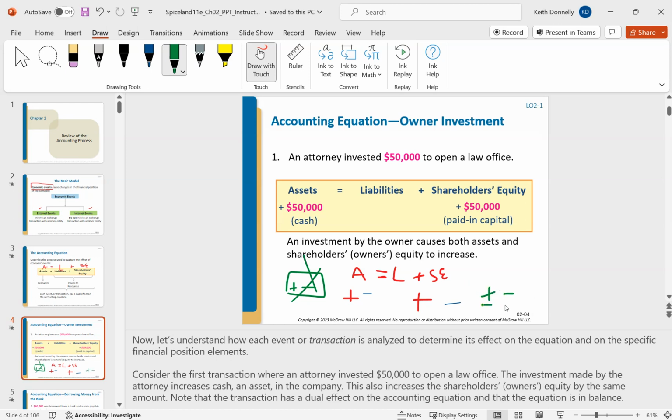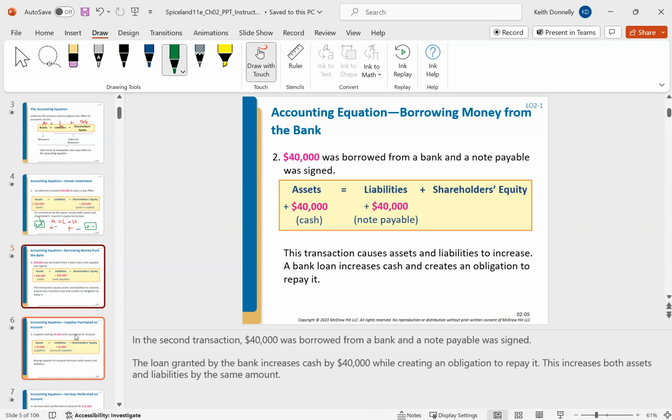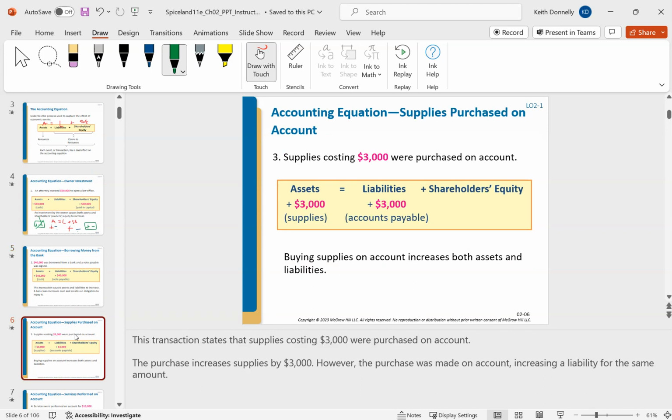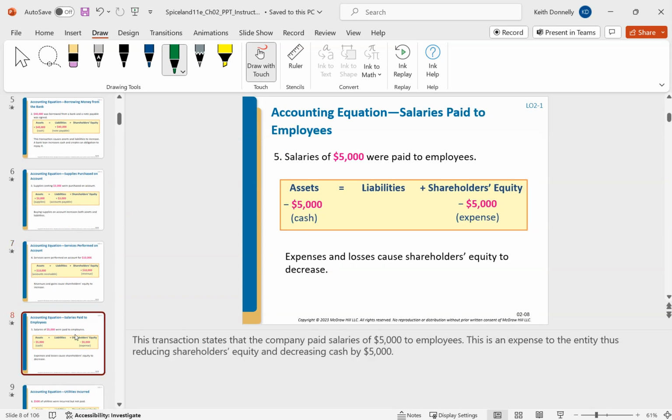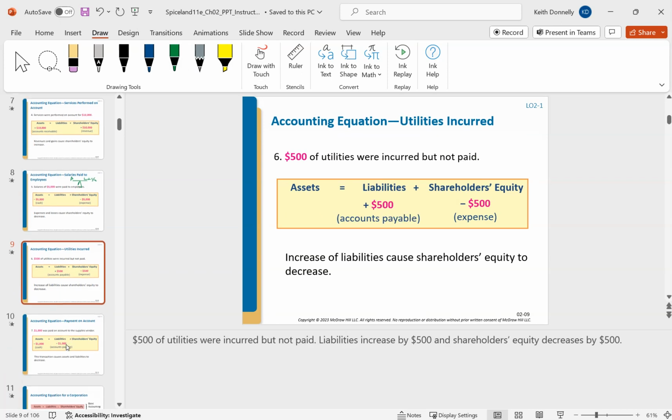So you could do it on one side, up and down. Both sides go up, both sides go down, or one side cancels itself out by going up and down. These are various iterations, and we're going to look at them when we get to the journal entry component. But you can see this is plus, plus, minus, minus. We're trying to keep that seesaw, if you want to think of it like that: your assets equal your liabilities plus stockholders' equity. You always have to keep that in balance, and that's what we're doing in each of these situations.